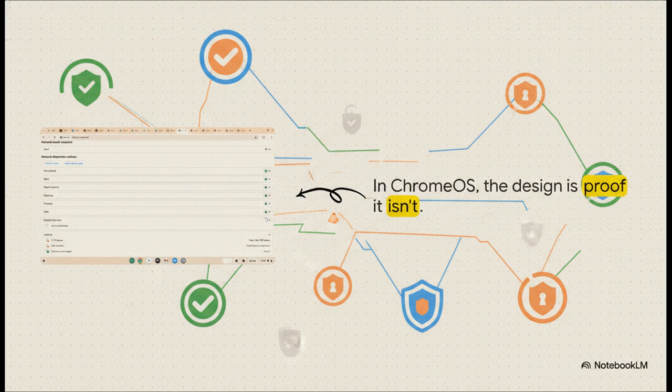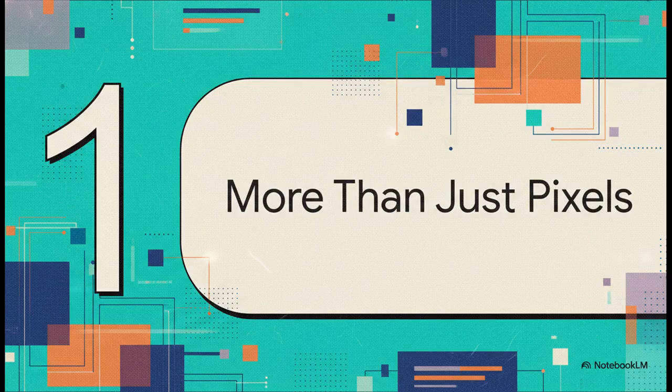Just look at this network health screen. Every single piece of this interface, from the specific color of those check marks to the font in the menus, is actually a silent guardian working to prove that what you're seeing is real and that your system is secure. Okay, so how on earth does this actually work? To figure that out, we need to look way beyond just the pixels and deep into the architecture of the user interface itself.